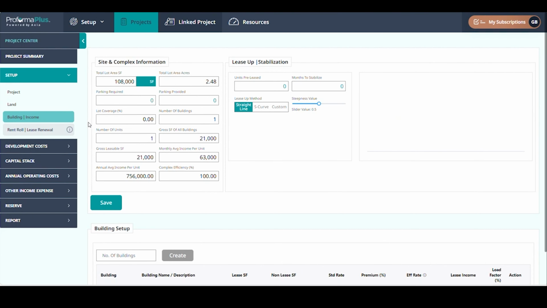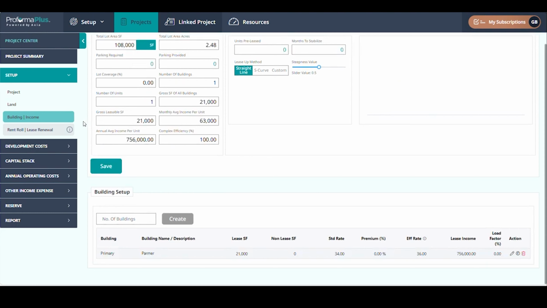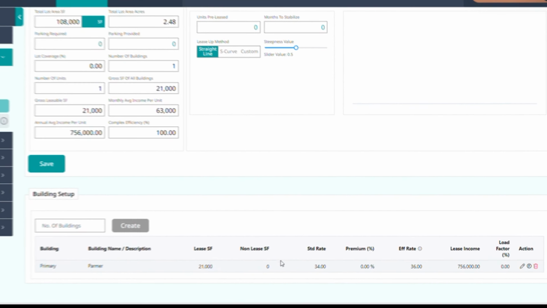The next step is entering your first pass at your building income. A lot of times I'll come back to this page because I want to get to a certain rate of return that is my personal profile. But I've entered here some specifics to start off with before I start doing any sensitivity analysis.